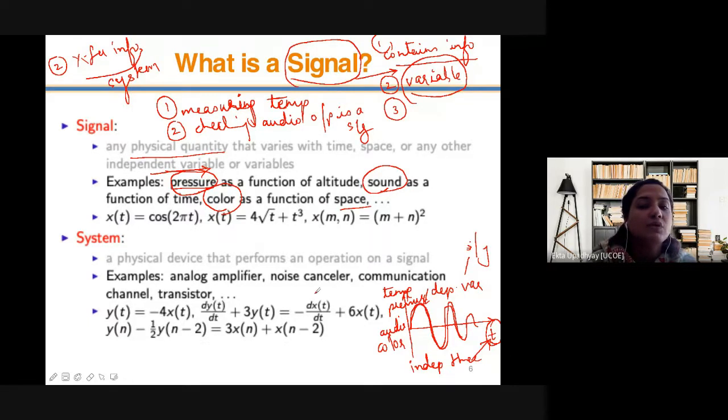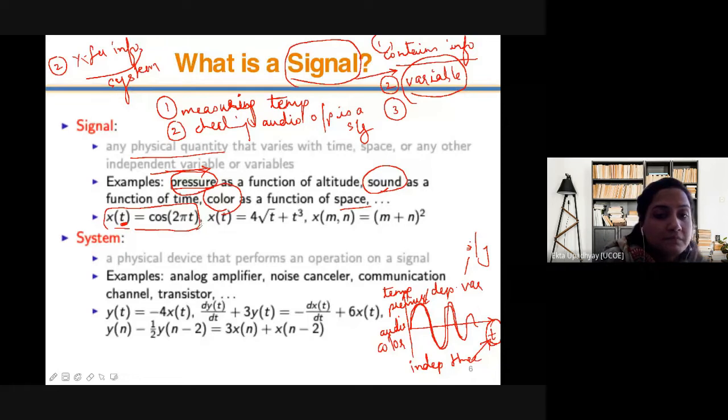So good examples for analog signals, since we are doing analog here, is something like this. When I give my signal that varies with time is equal to cos 2πt. Right. So this is an analog signal that I'm talking about. Now another example is my signal that varies with time again is 4√t + t³. This is another signal for me. Right. So these are the equations, these are the functions for the signal. And on this basis, I try to get the waveform of the signal, since these are analog signals that we are talking about as of now. Okay. And next is my signal depends on two independent variables, m and n. Right? So it is (m + n)² in that case. Okay, so these are some good examples for signals.